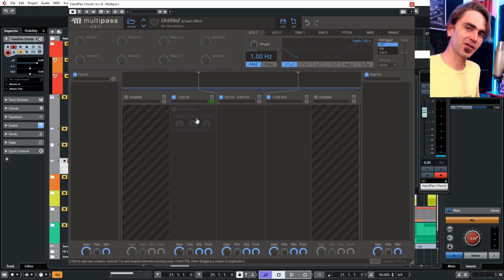low end, and I think we could mix this into the track to create a little bit more of a lively feel in the low end, but I don't want it to clash too much with the bass. But because we've got this rhythmic interplay in the bass, we've got these spaces where the bass isn't playing, I think we could use this in a sidechain manner, where we're sidechaining just the low end of this handpan.